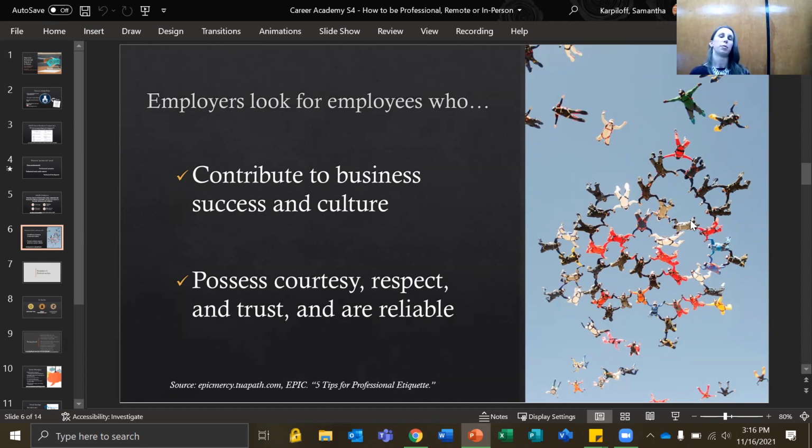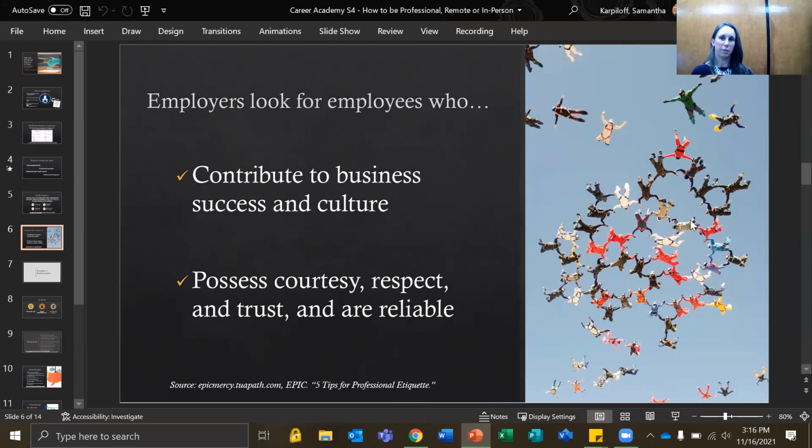And that can help inform you of really what kind of workplace this is and what kind of culture they set. In terms of the second point there, there's lots of different examples of how showing courtesy, respect, and building trust can manifest. But I think the best way to do that is, first of all, to be yourself, but also make sure that you're bringing a positive attitude to an interview or to your work day.